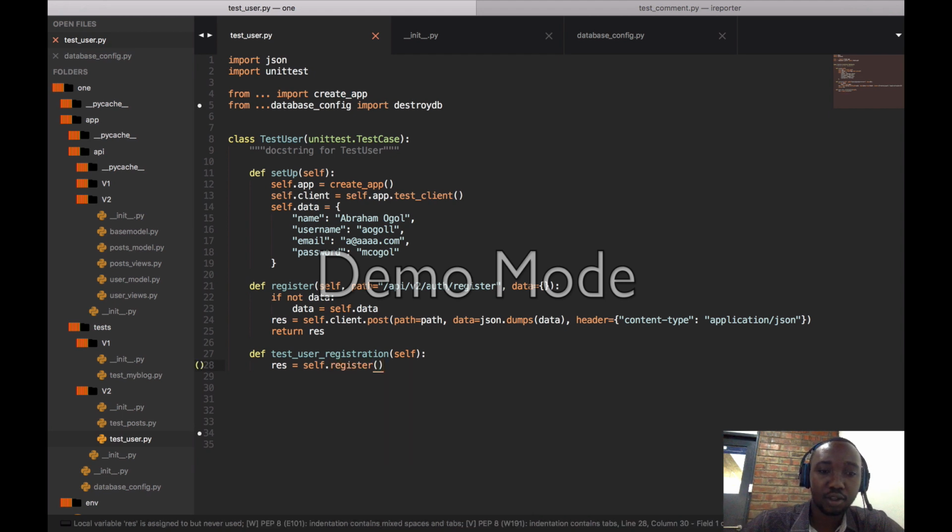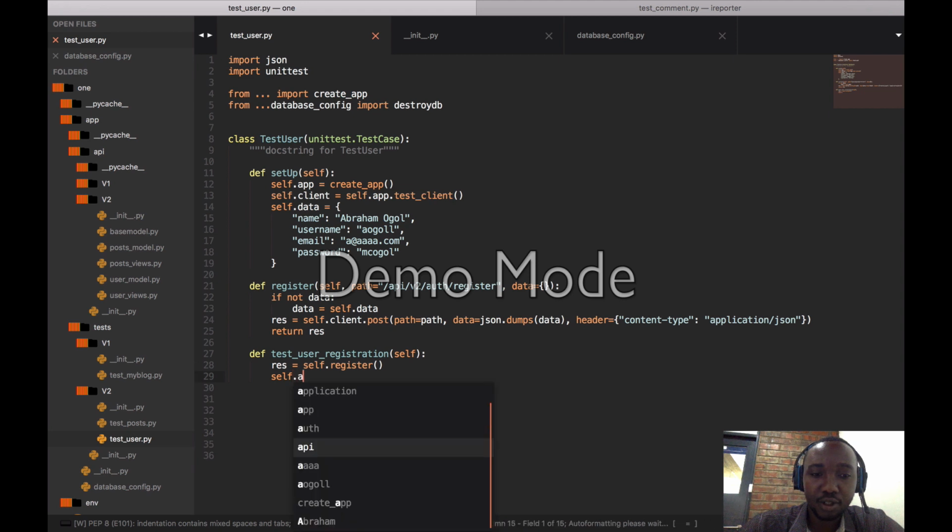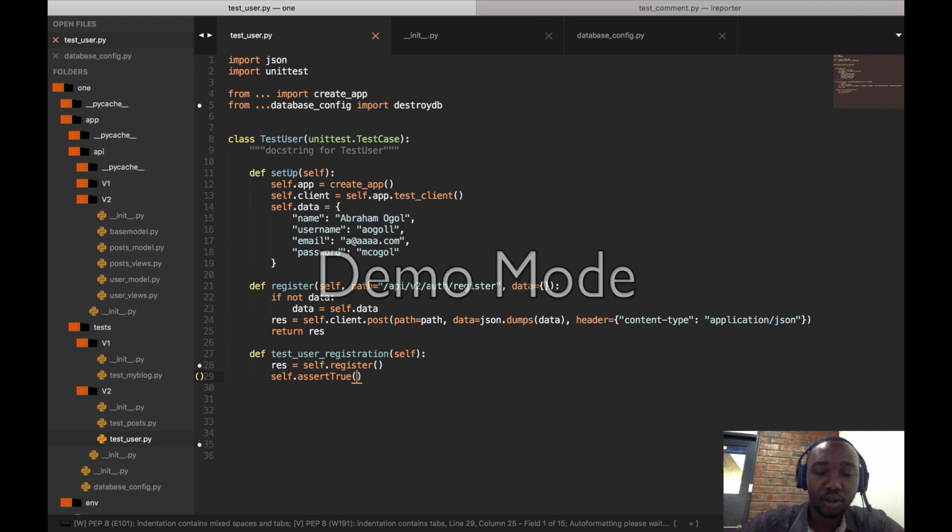I'm not giving it anything. Then I'm gonna say self.assert. I don't know if it's assert true, meaning I have, okay, let me use assert equal res.status_code to be equals to 200.